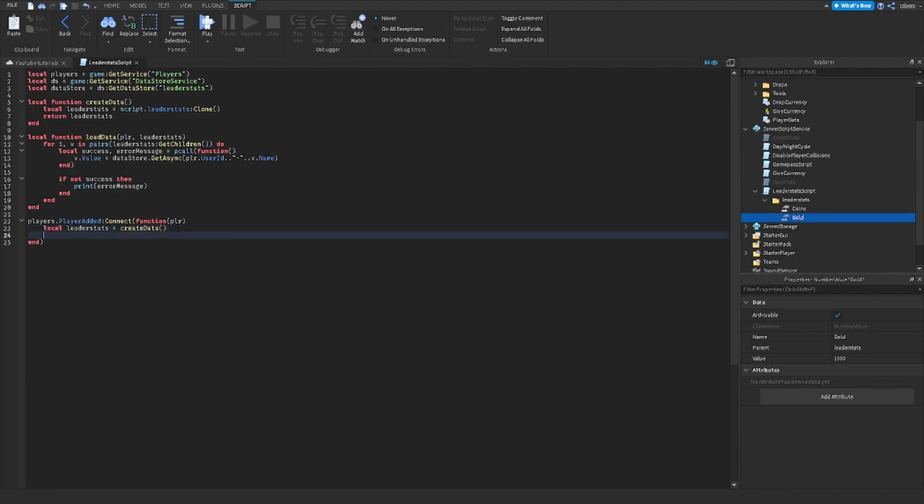Then what we want to do is load data, player, comma, leaderstats, and then leaderstats dot parent equals to player. So we will set the leaderstats parent after we have loaded every data. That's a very good way to do it, because then everything will show up with the right data and not wrong data and then change to the right data.